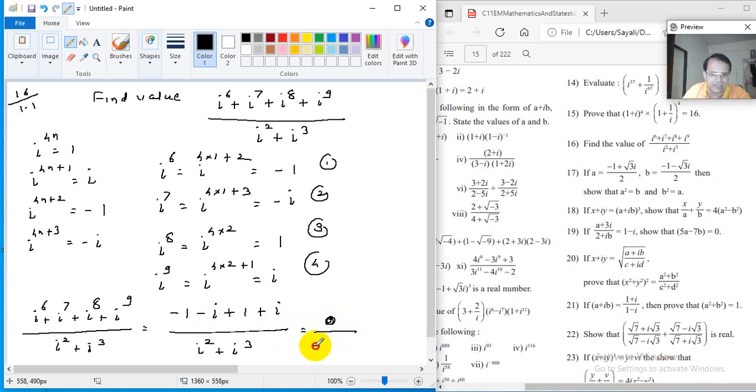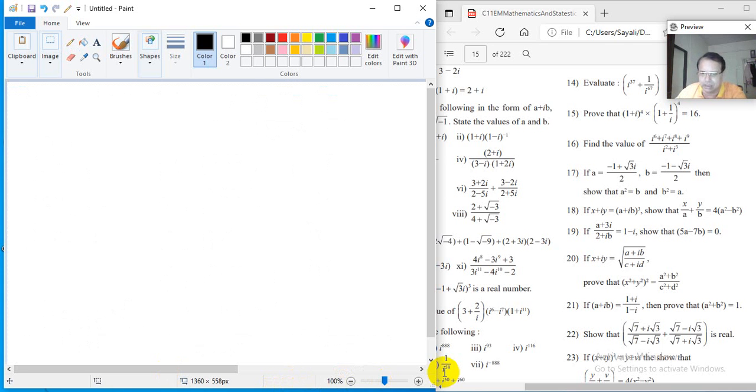त्यातला i squared म्हणजे मायनस 1 आहे आणि i cube म्हणजे मायनस i आहे. पण ह्याची काही गरजच नाही आहे, कारण हे वर न्यूमरेटरला 0 असल्यामुळे फायनल आन्सर इज 0. Because 0 you divide by any other number, it is 0, right? So this comes out to be 0. बघा किती सोपा प्रॉब्लेम आहे. Just you have to understand what is happening. ओके, आपणाला पॉवर्स ऑफ i वर कमांड पाहिजे. Once you have that command, any problem can be done. We will come to directly now, say problem number 16, just now we did.